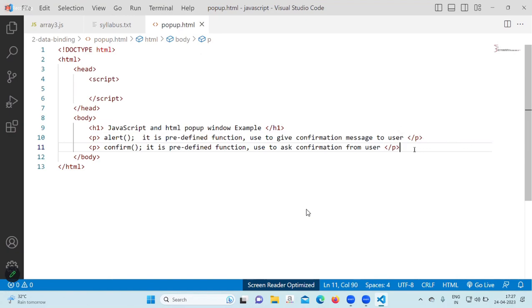Next, after that, the first button will say your email was sent successfully, and the second function will say, are you sure you want to send email? So what is this line saying? It is used to give confirmation to the user. The first one will say your account is deleted successfully, so the user will understand that the account is deleted. The second one, before deleting, once you click on delete, will ask, are you sure? If we say okay, then the delete will happen. If we say cancel, then it will not.